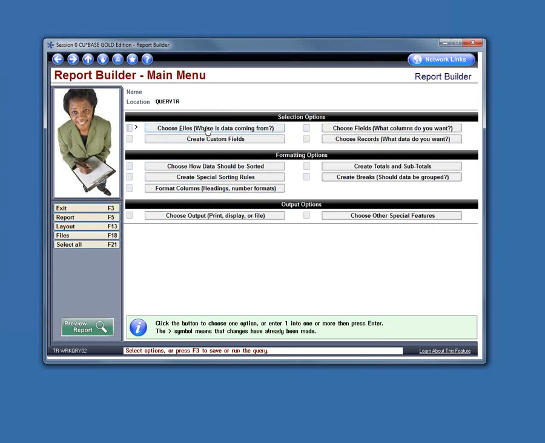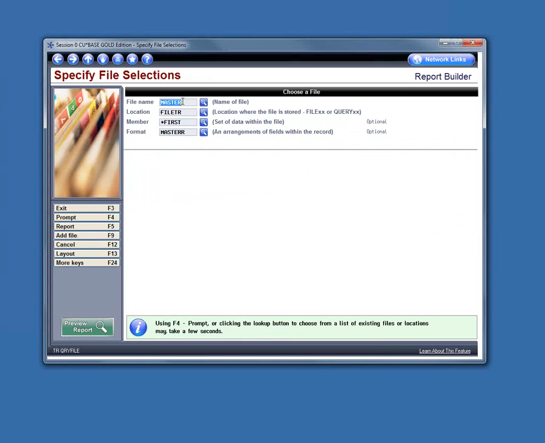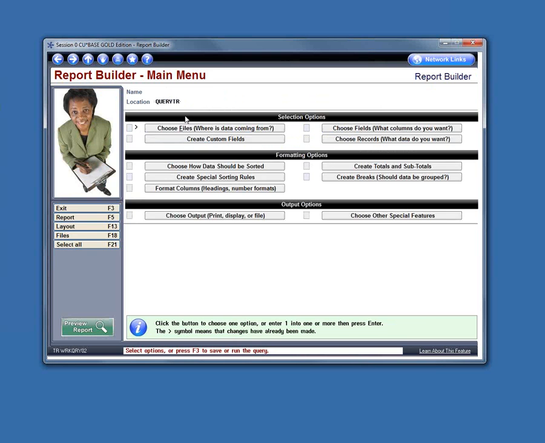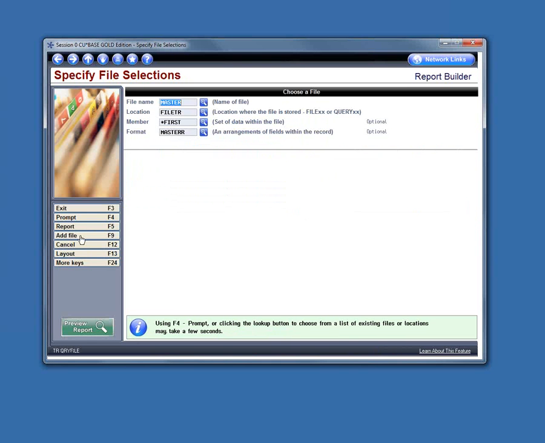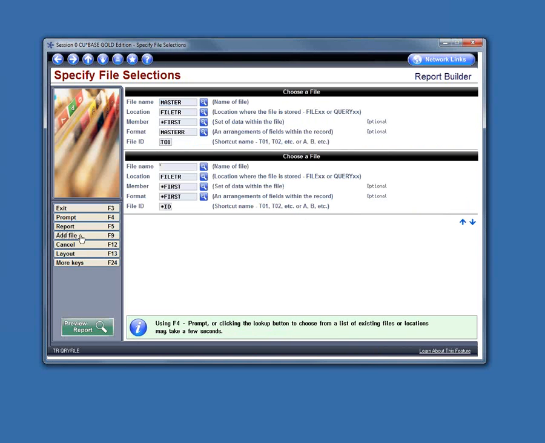I did choose files, where is data coming from, and I chose the master. Okay. And then I clicked add file over on the left-hand side, and I chose member 5. Okay, I think this is where, because we couldn't get the master, we had trouble getting to here.